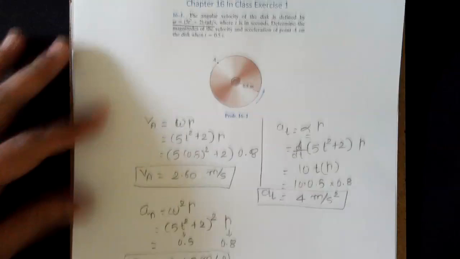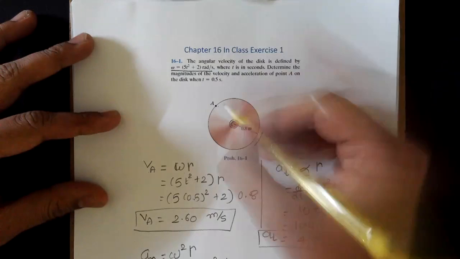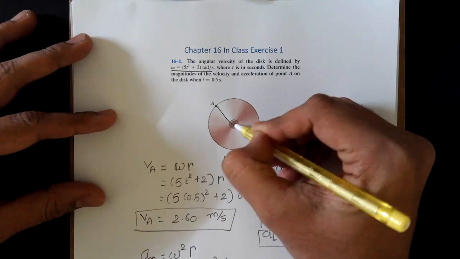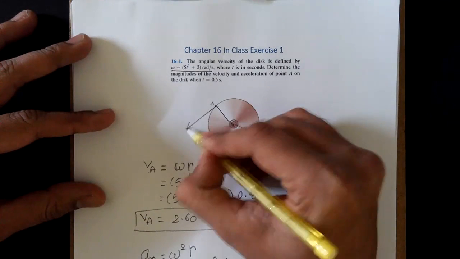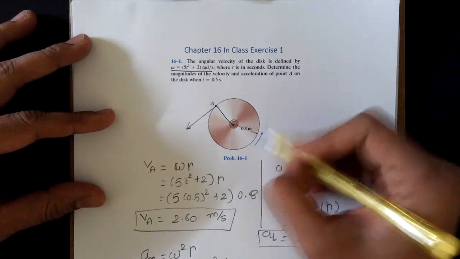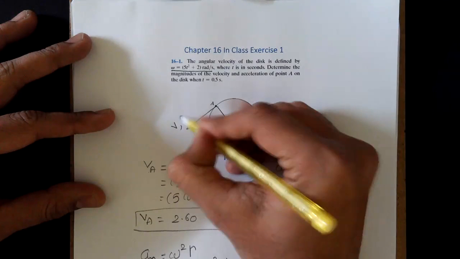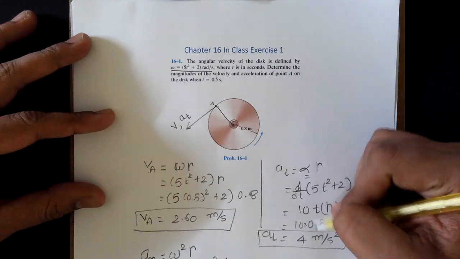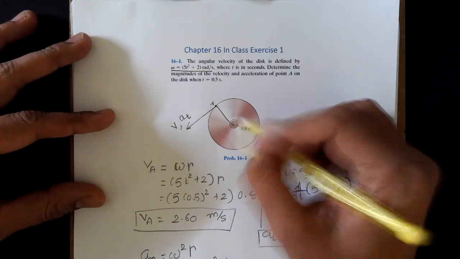If you see this graphically, for the position and velocity of A, this is the position vector from the center of rotation. So the velocity of A is perpendicular to this position vector and points in the direction of rotation. So this is the velocity of A. The tangential component of the acceleration for A is in the same direction because the angular acceleration is positive. That means the speed of the disk increases with respect to time.